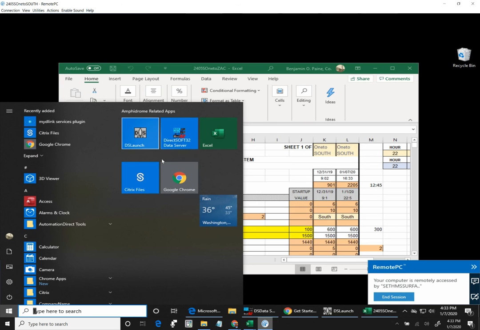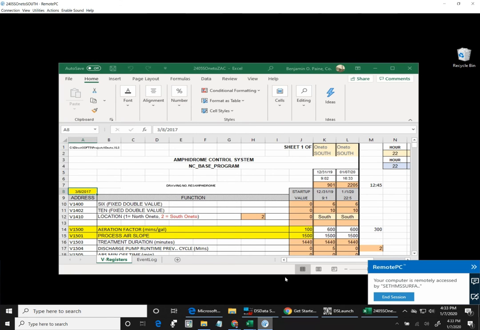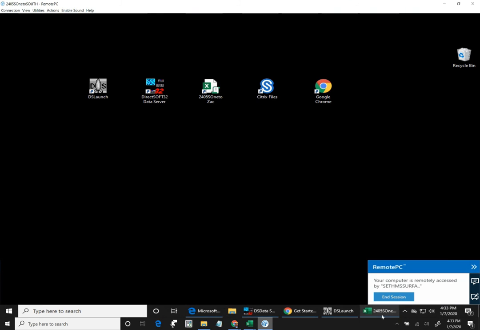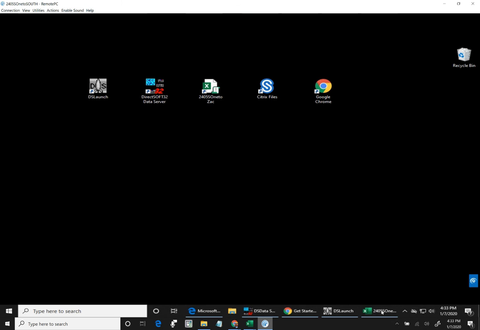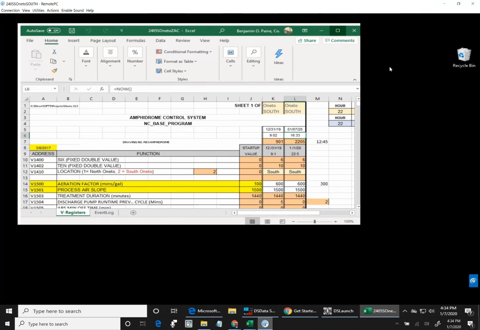I've either set you up with something on the start menu or on the taskbar down here, or on the desktop here. So I got a little distracted there, but essentially our Excel spreadsheet has updated itself. You see the time, the date is 107, the time is 4:33. I'm going to maximize this.